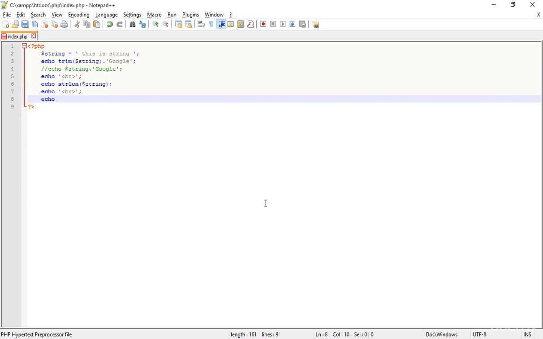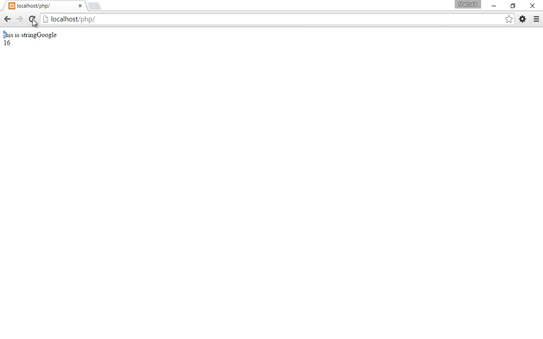Here I'm echoing again and typing ucfirst, and here I'm typing a string again. There are multiple string functions which can help you in multiple ways, and this is the way I'm teaching you. The first character which is in small letters will now be a capital letter. Refresh this. This is a string. Why is it still this is a string?